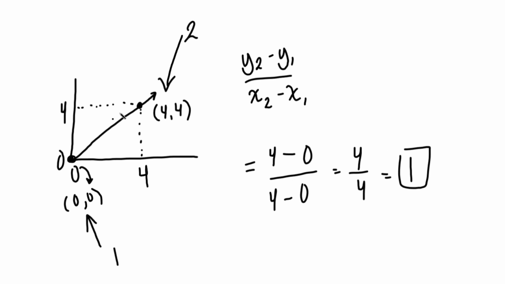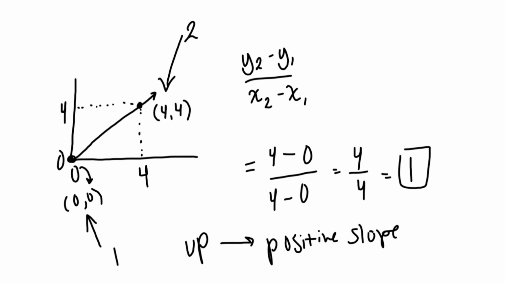So let's also look at this graph. If it's moving up, we have to see the pattern. If it's up, that means it's a positive slope. Because no matter what graph or numbers we put, as long as it's moving up, it's going to be a positive slope. So we could have done 5, 5 or 6, 6 and it would have also been positive.